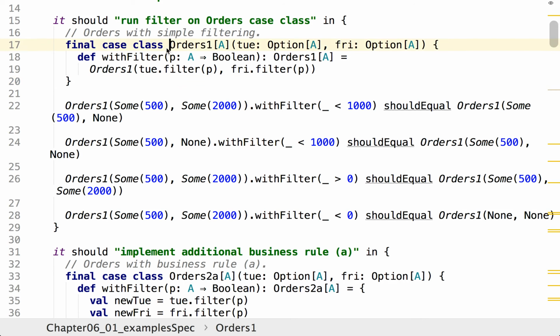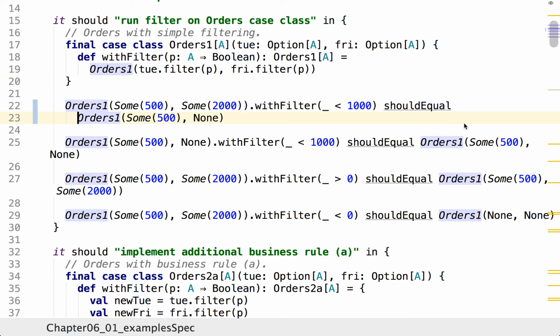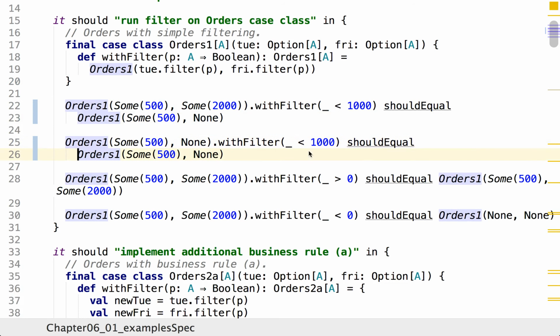So this is this code. I have written here Orders1 because we will have some variations on it shortly. And here are some typical examples. So if we filter with this condition, then only this one survives. Now, of course, if no order was placed, then it's still empty on Friday.